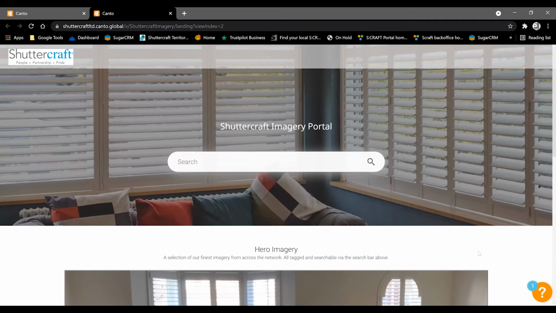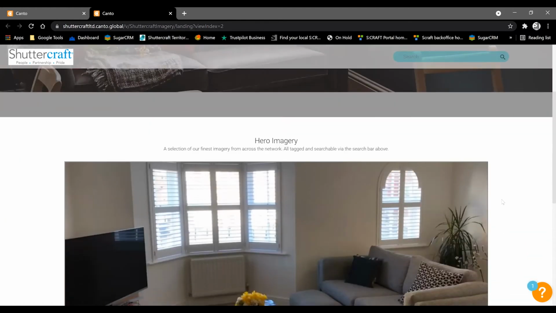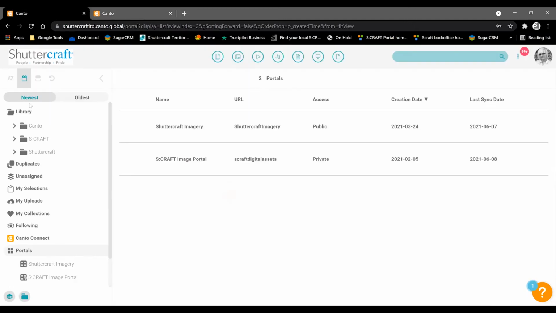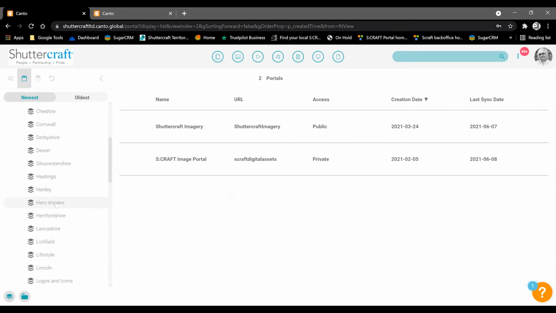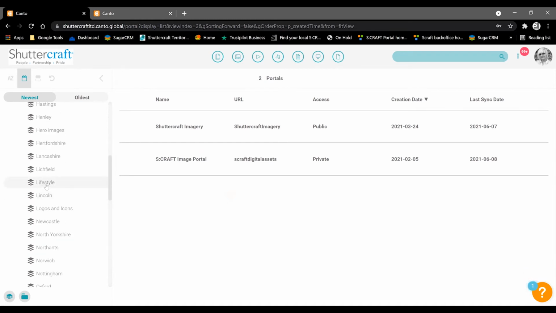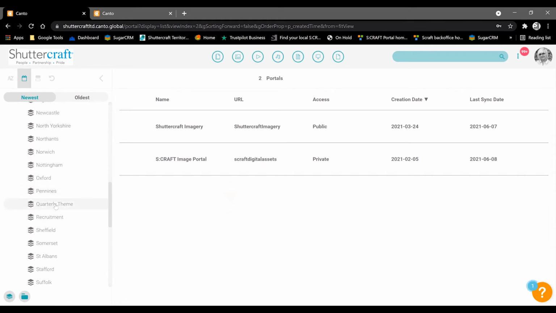As I said, this is designed for the franchise partners to use as a URL link directly from here, and to search for imagery they may want to use in front of a customer. And you can custom build as many of these blocks as you ever want, into the different things you want them to see based on the collection of folders down here. So we've got the hero folder here, but we've also created a lifestyle folder, and a quarterly theme folder, because they're all sets of pictures and collections of pictures that have different use for the franchise network specifically.